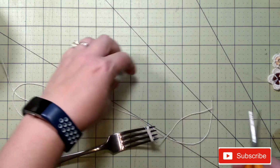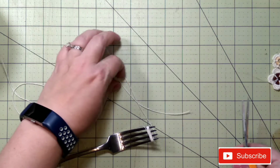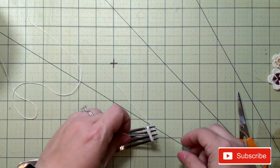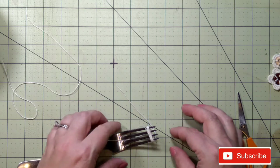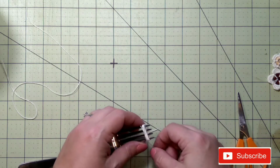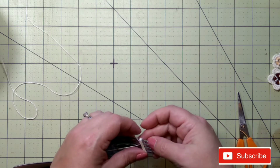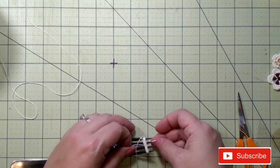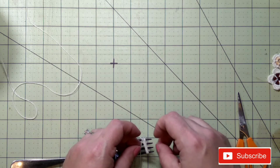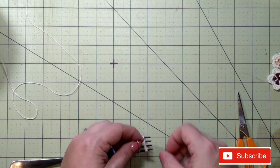I personally wouldn't go any more than like 6 or 7 times, just because when you stack them up with each other, you don't want them to be too bulky. So next I'm just cutting off a piece of thread, and I'm going to thread it through the middle prongs of the fork, and I'm just going to tie that off.